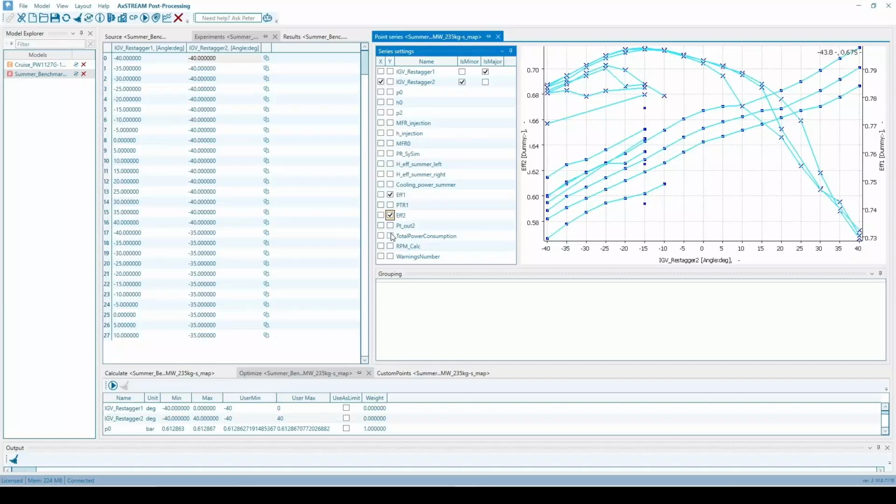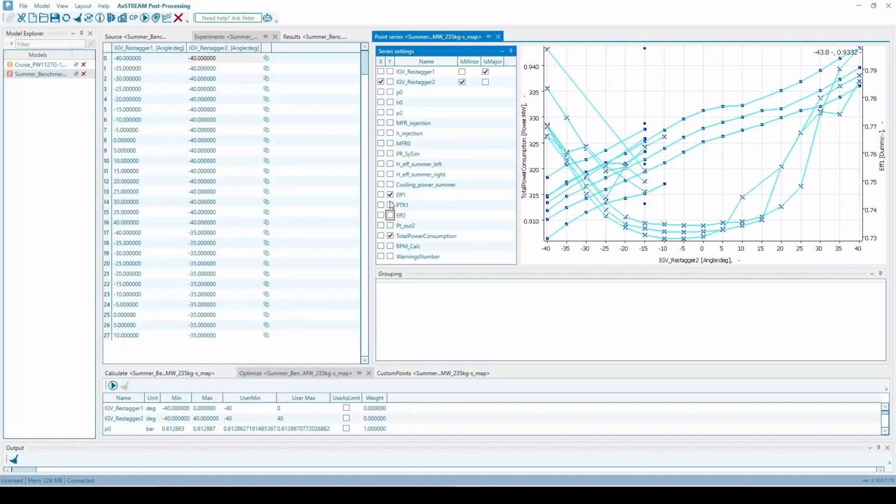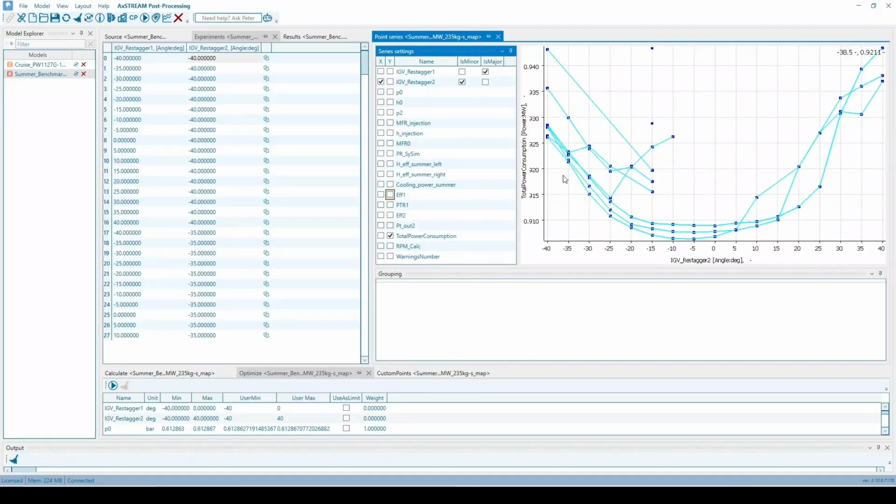So for this, one parameter that we can look at is going to be the total power consumption. And here we can see that it actually has a lower value, which is going to be around 905 kilowatt, while there are some combinations of inputs here that are going to reach almost 950 kilowatt. So this can mean some pretty large savings in terms of the power consumption for your overall system by being able to operate it correctly based on how your exact components are going to work.